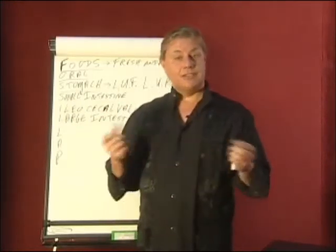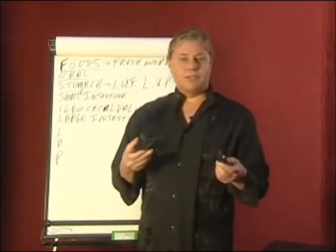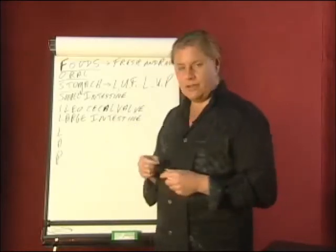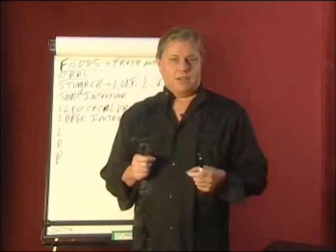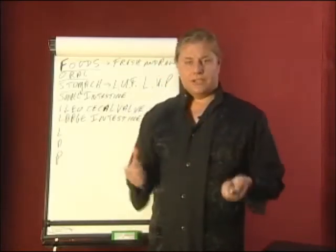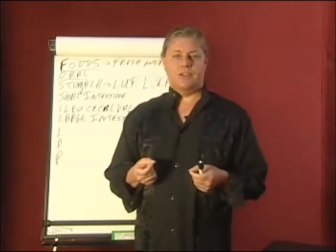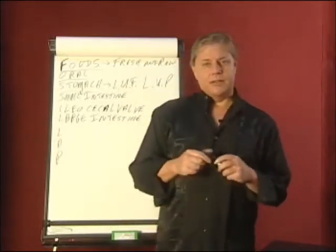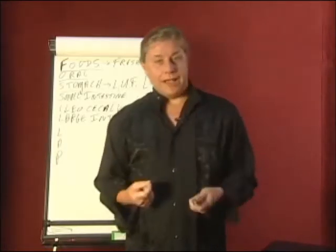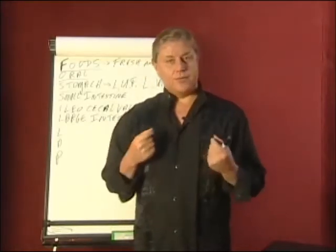In addition, we also have the lactobacilli — Acidophilus, Bifidus, Bulgaricus, and Salvarius — and many other types of aerobic bacteria that are good bacteria helping us in digestion. We also need E. coli, strep, staph, and a host of other types of bacteria — hundreds of different types — that will populate our large intestine and be part of the natural process. Bacteria are not our enemies. They are part of nature's plan and we need them for existence.